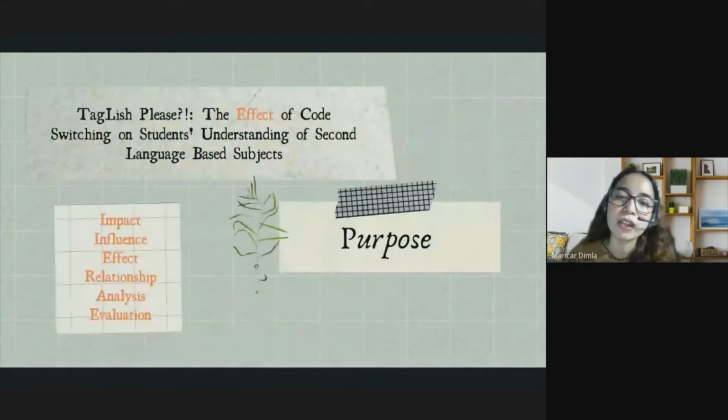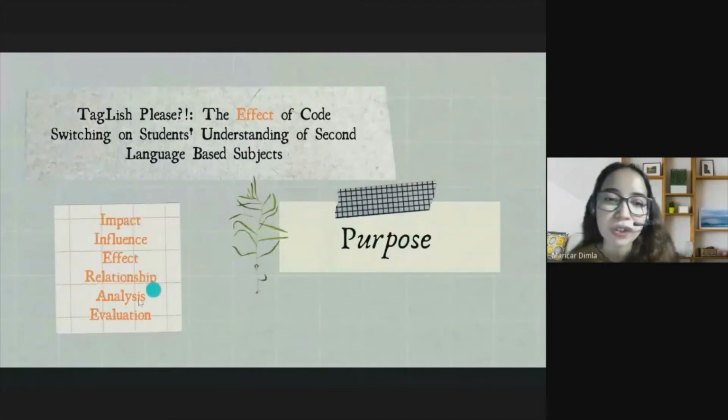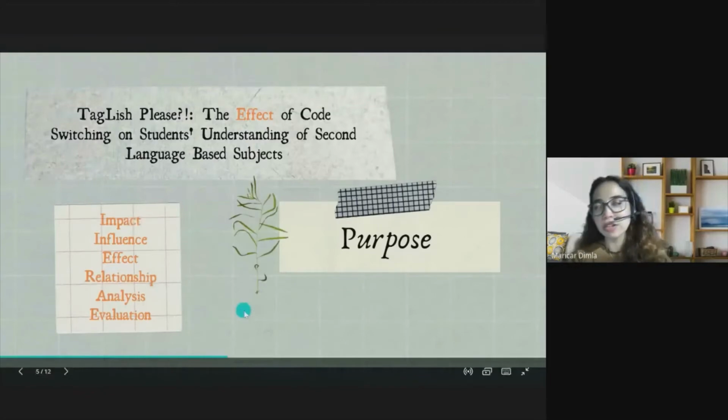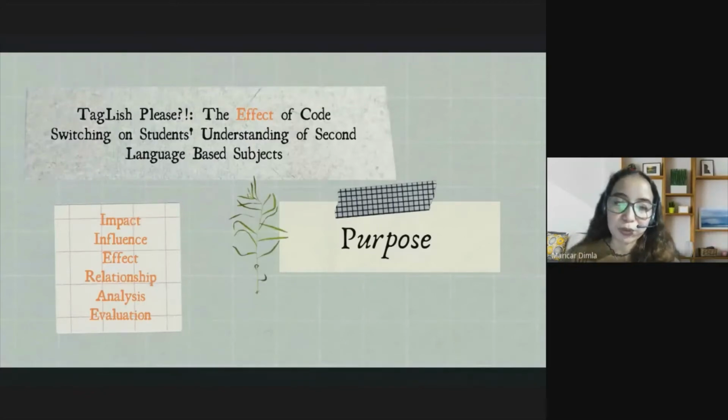Okay, the first part is the purpose. Sooner or later you're about to propose your own research title. It can be about an impact, influence, effect, relationship, analysis, evaluation, or even an output base. So, ito yon, the purpose. Taglish, please: the effect of code switching on students' understanding of second language-based subjects.